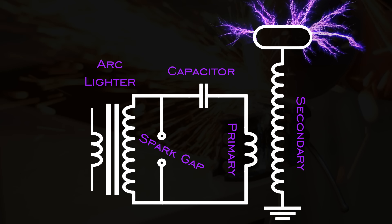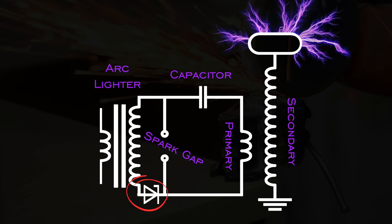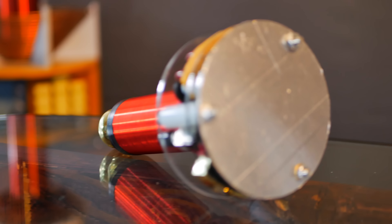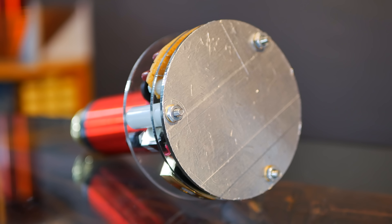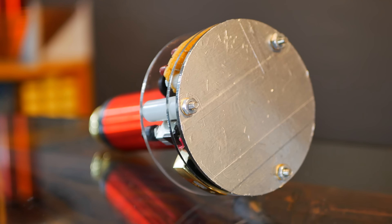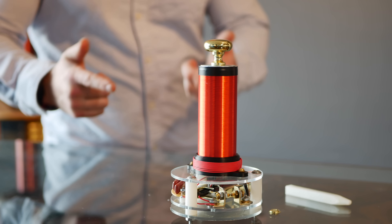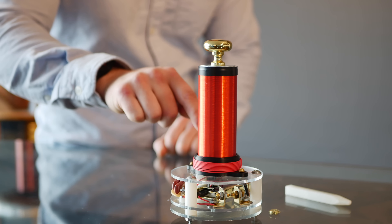These are standard symbols that might look familiar from earlier. Except for this guy — a diode. To provide a ground connection, this Tesla coil uses a counterpoise on its base, electrically connected to the secondary through one of the bolts. She's built and wired and it's time to see what this little beast can do. Let's go.